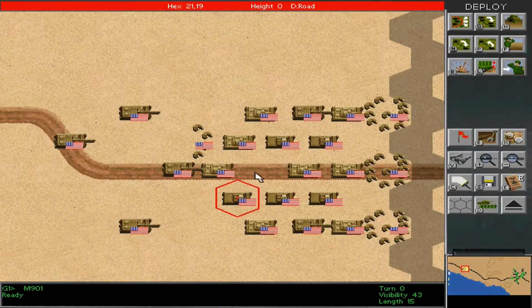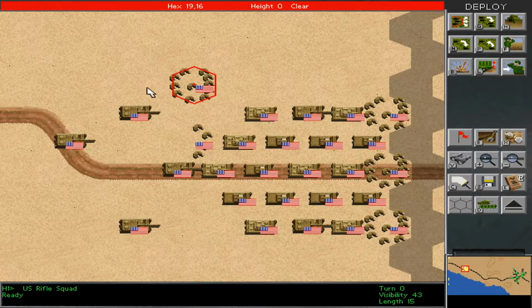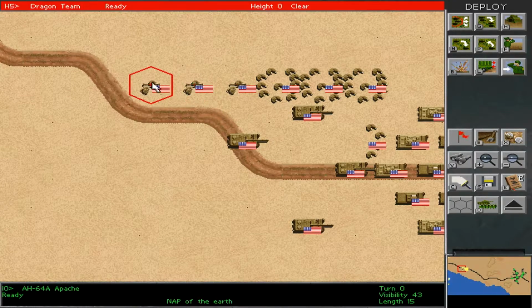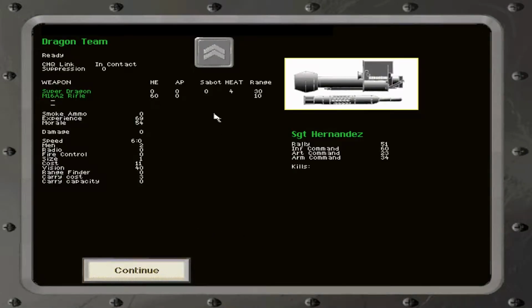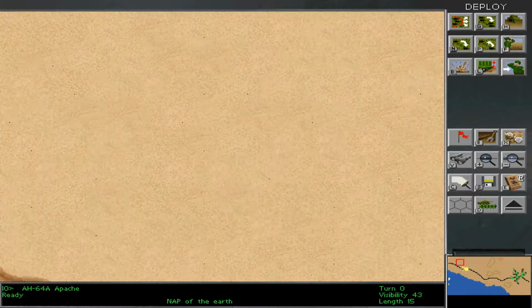So what exactly do we have here? Range 30. So it's pretty much the same thing as before, but I think it has a higher probability of penetrating armor. It has this 2-stage warhead, and 10 extra range. Right.